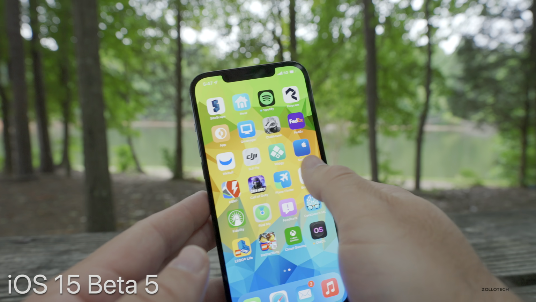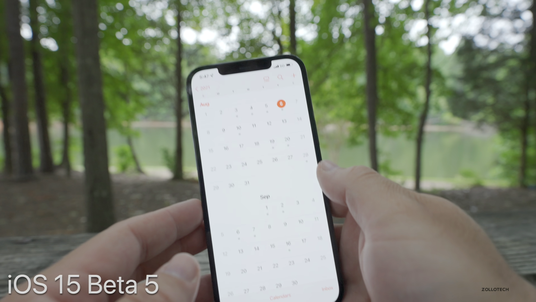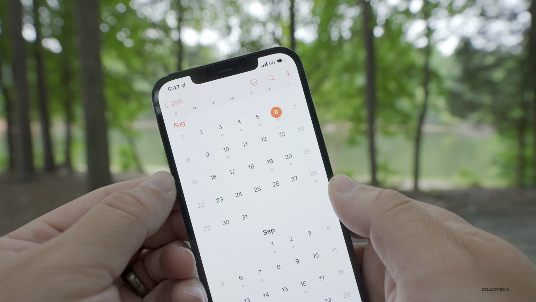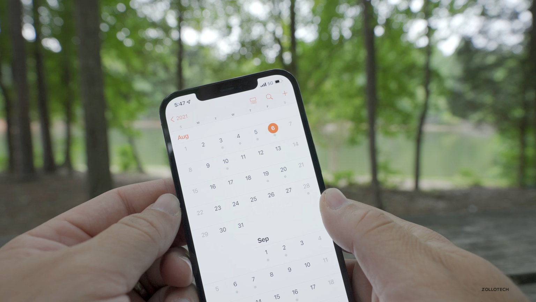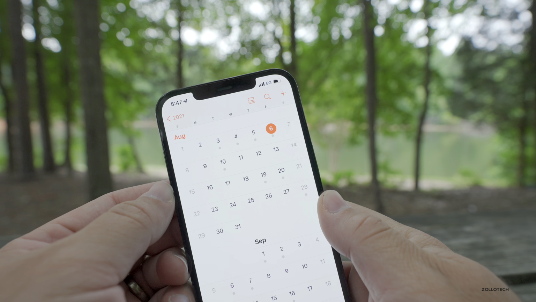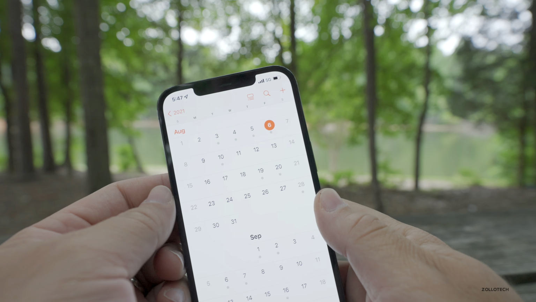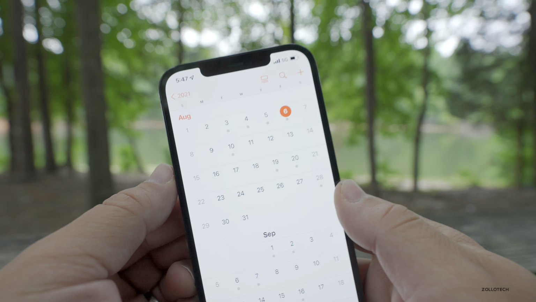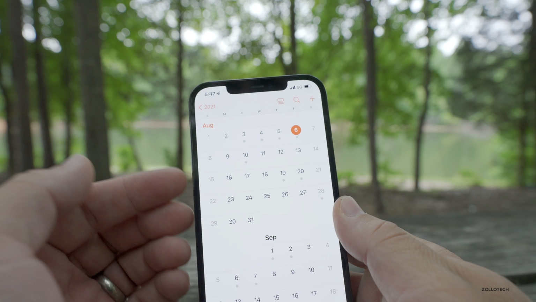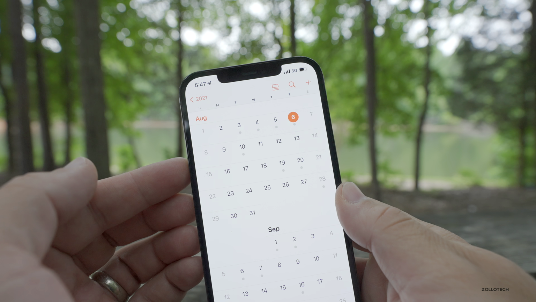Now, as far as when to expect iOS 15 Beta 5, I would expect that Monday or Tuesday at this point. Two weeks would be Tuesday the 10th, and so it seems likely that we would have it on the 10th or 11th, sometime around that point, where we'll have a developer release with a public beta the same day or the next day based on how they've been doing this.